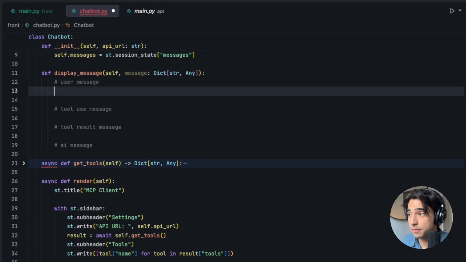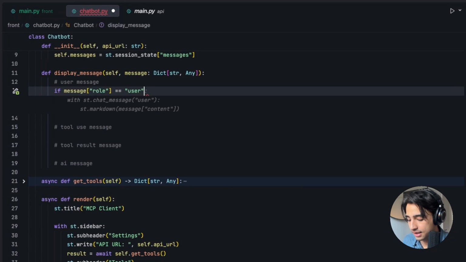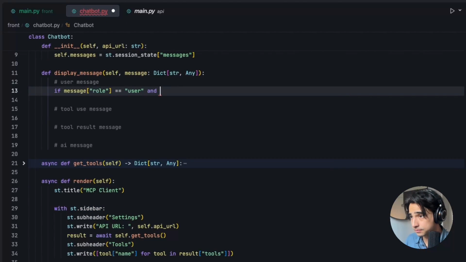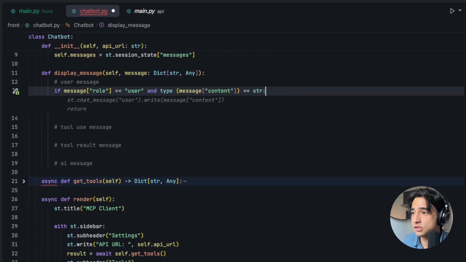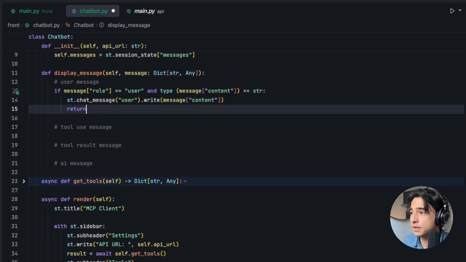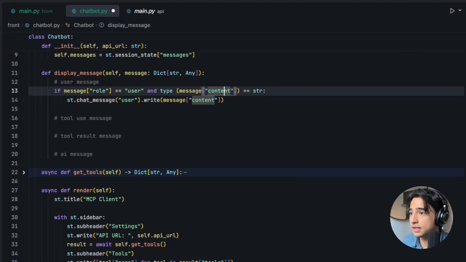When you send a user message, it essentially just has to test that the message role is user, and that the type of the message content is a string, right? And all you're going to do is just display it like that. So there you go.